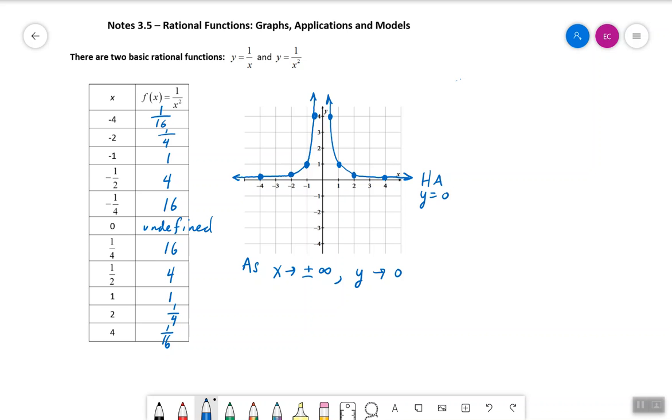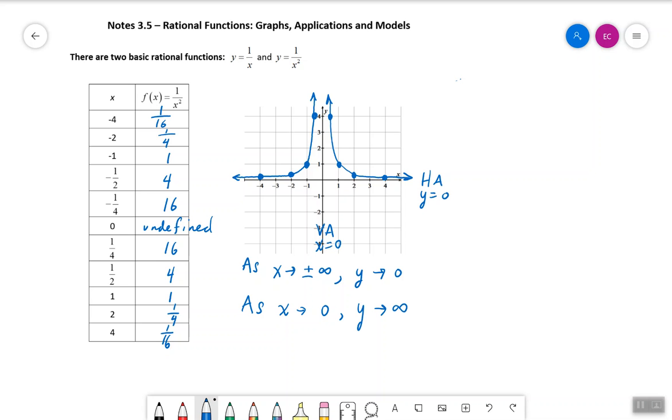Look in the middle of the graph. The y values shoot up to positive infinity when x gets very close to 0. That's exactly the condition for a vertical asymptote. As x approaches 0 on either the right side or the left side, y approaches infinity. And so that gives us a vertical asymptote at x equals 0. Again, the asymptote is a line that the graph is approaching, that the graph is getting closer to. And so when we write x equals 0, we're writing the equation of a vertical line.